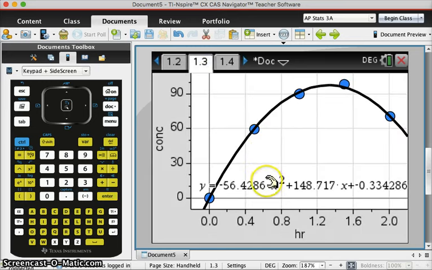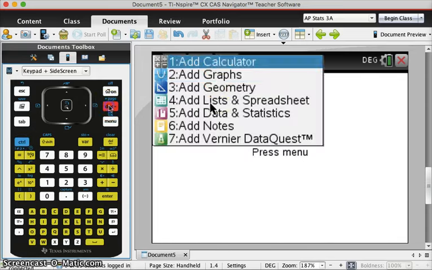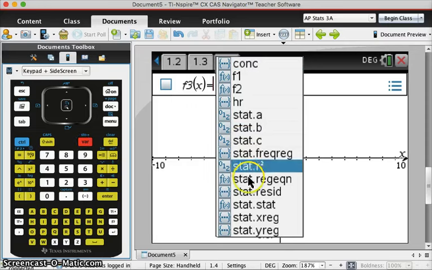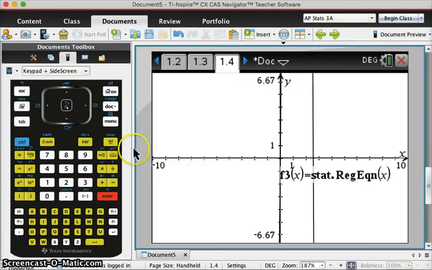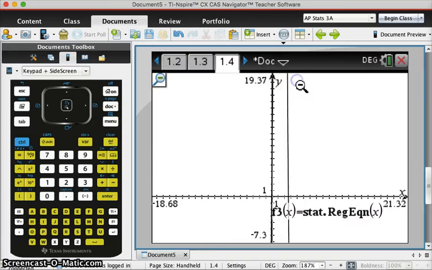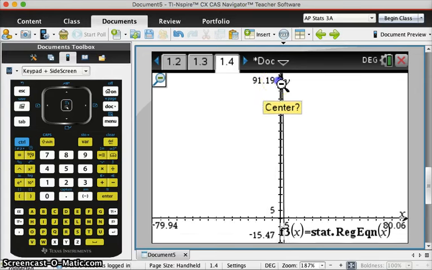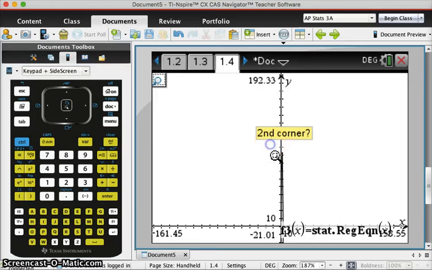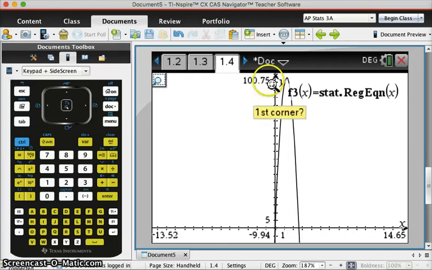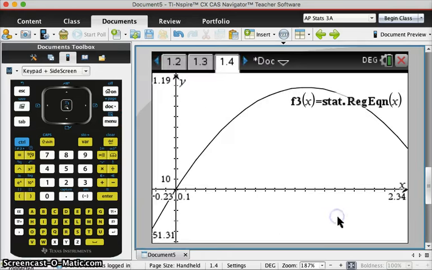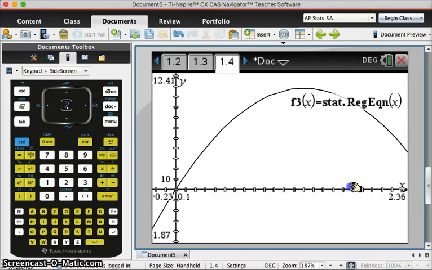Or graph this on a graph page. Go to Control-Doc, graph. I want this to be the regression equation of x, and there it is. Oh, that's a horrible picture. Let's zoom out. So the vertex is way up here in the stratosphere. Oh my gosh, look how far up there it is. I'm going to zoom box this so it looks better. Get around everything interesting. Oh, let's do that again. From like here down to there. Okay, that's pretty close to what I want. If I do zoom fit now, it'll probably show me what I want. Okay. Maybe shrink this up just a little bit.